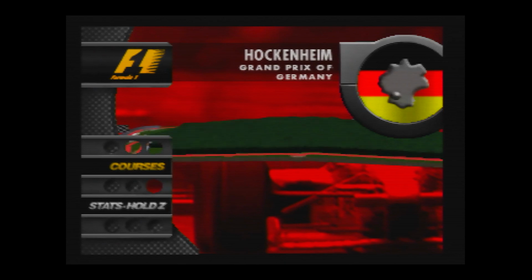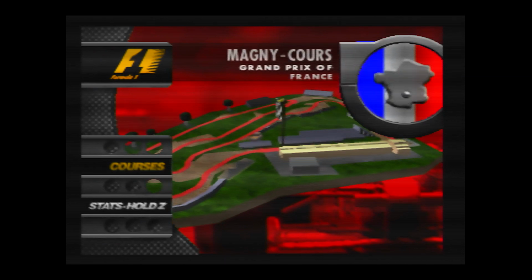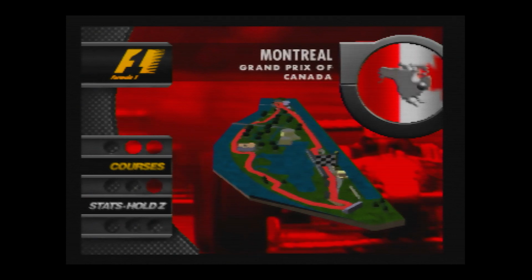So, exhibition, Grand Prix, challenge. Looks like we can just practice any of the courses. Stats, hold Z. Yes, it's all fairly detailed in terms of options. System start.